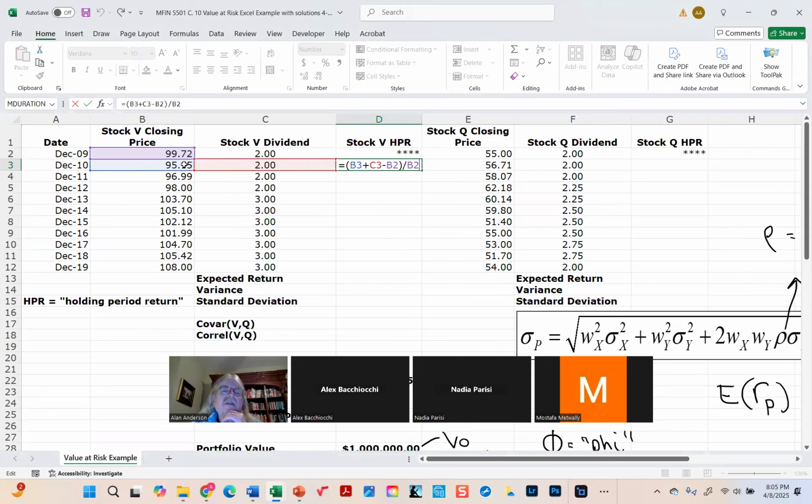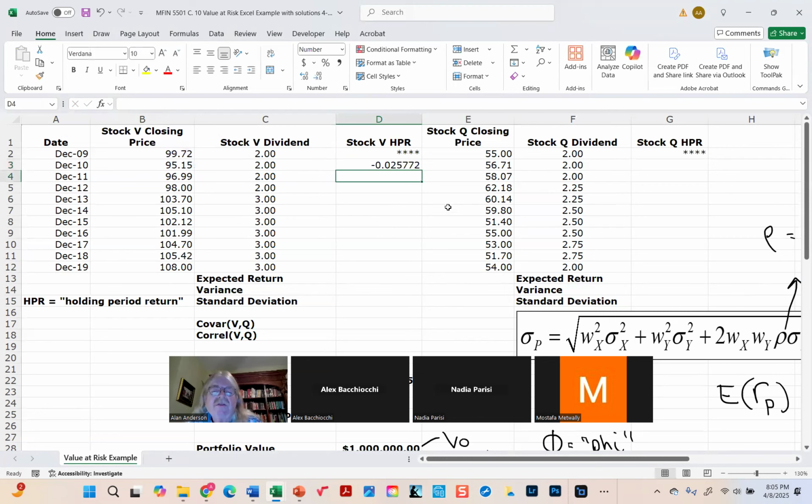So in other words, what it's telling me is that I lost $4.57 on the stock price, but I also made back $2 from the dividend. And so as a percentage of the original price of $99.72, I lost about 2.5%.